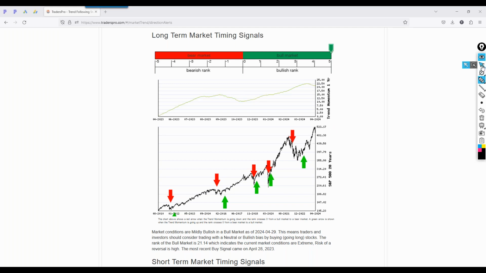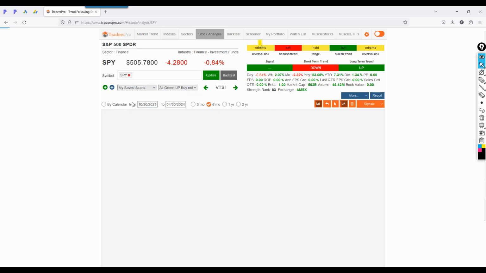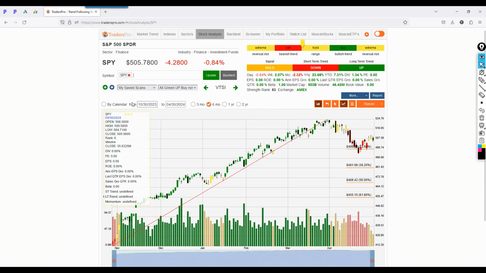So are we going to get a whole lot of sideways chop through May, June, July, and August? Probably so. That's typically seasonality. May gets to be a little bit lighter, a little bit slower. So we're also fighting seasonality now. Going into summer, the phrase sell in May and go away is often talked about because summer is here, volume gets light. It's not always the case, but we definitely are there.